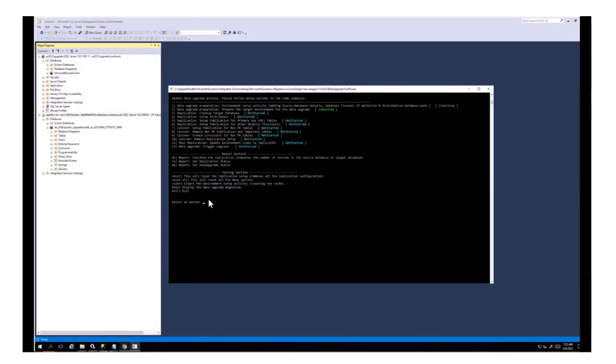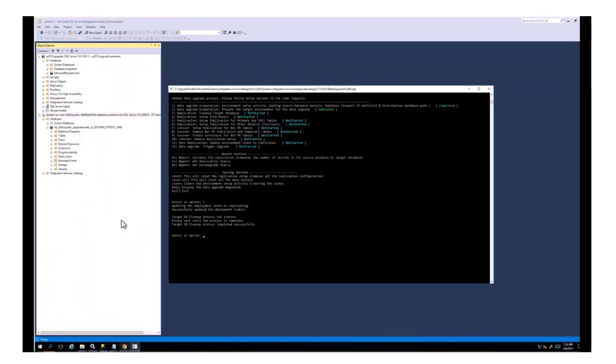Now let's continue with step number three, which is about cleaning up the target database. This process deletes and drops all the tables in the target database, as well as removes table schema. Depending upon the size of data that you have in the target database, it may take time.